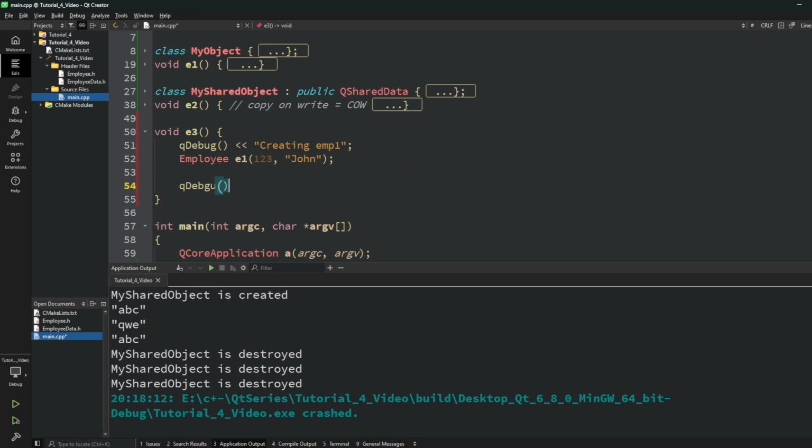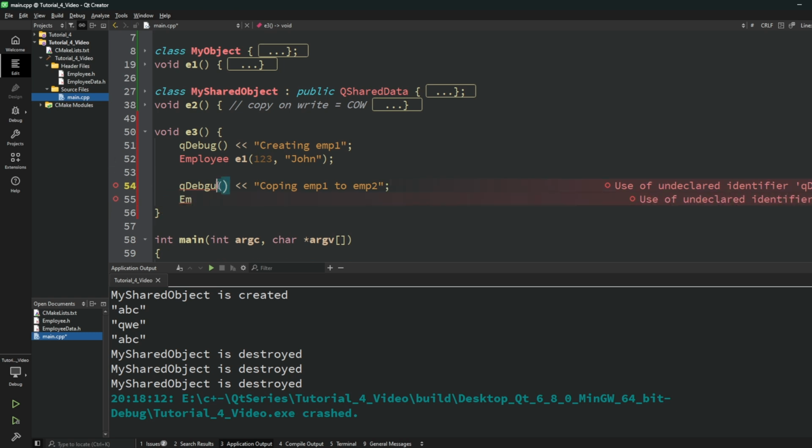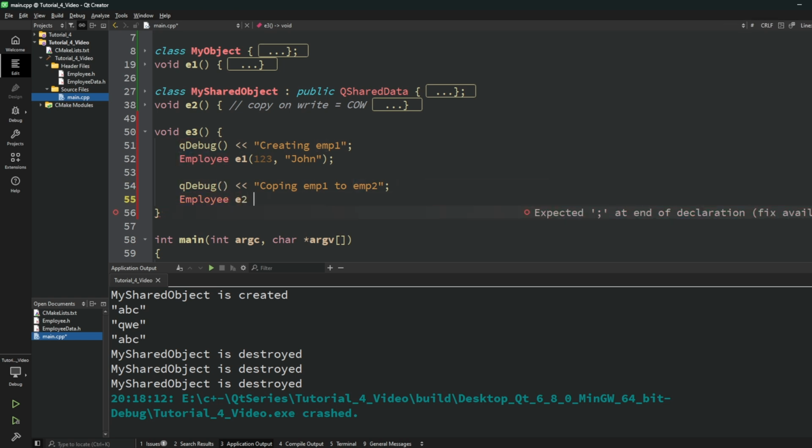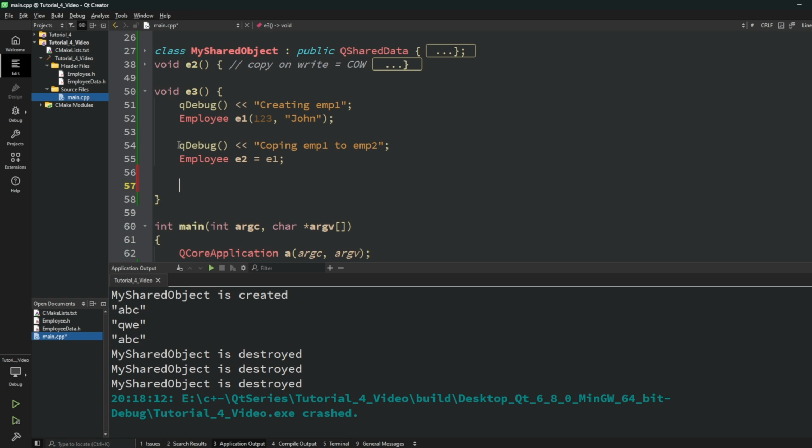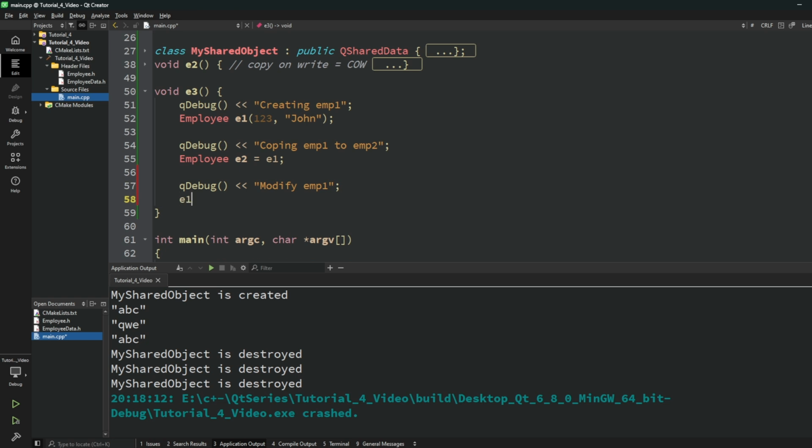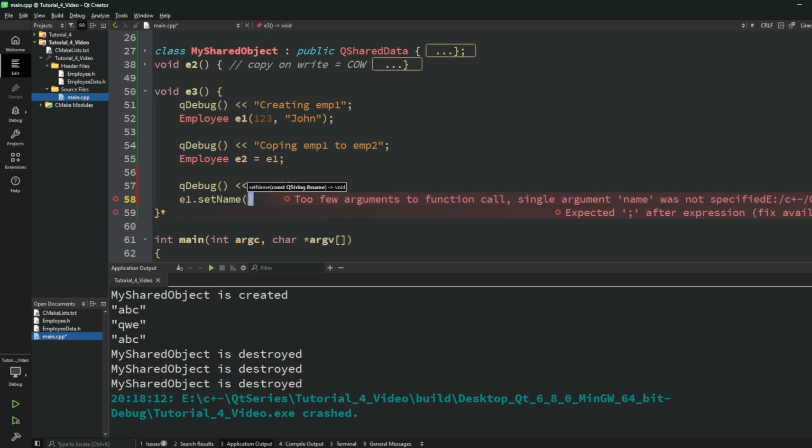Then qDebug: copy emp1 to emp2. Here we copy the same data, and then I want to modify it and show what will happen. So we modify emp1 and let's set name to, I don't know, Bob.